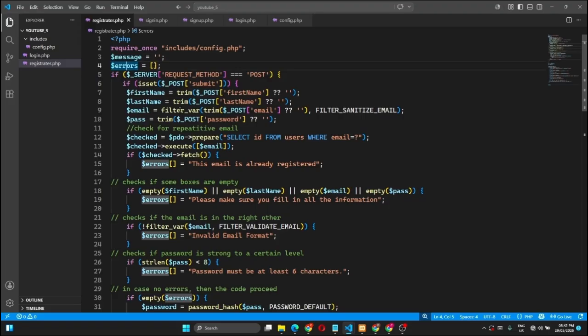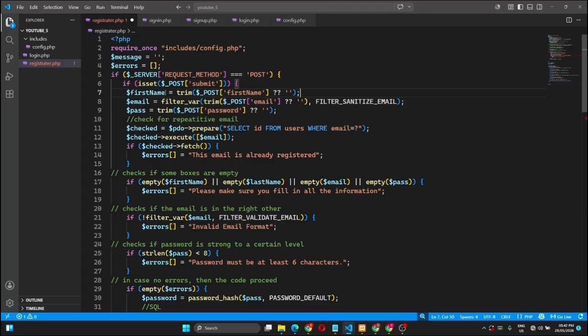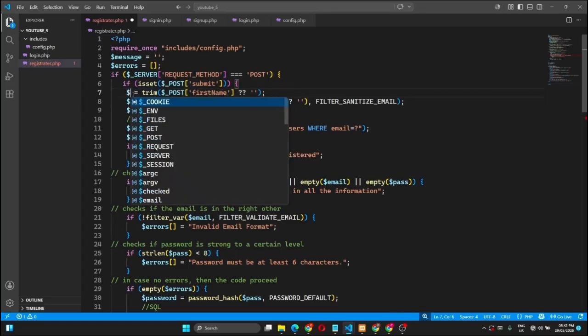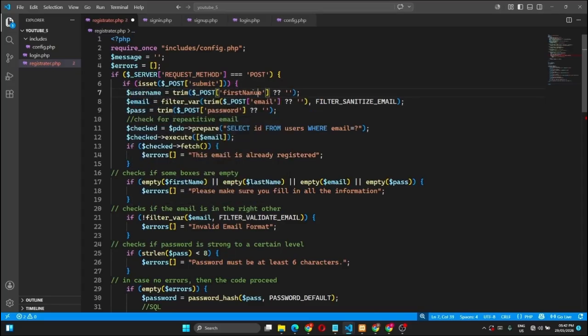So as you can see, I'm gonna take this up. I'm gonna take this now. I'm gonna leave the password. I'm gonna take this on up. I'm just gonna leave it with username. So it's username, name.